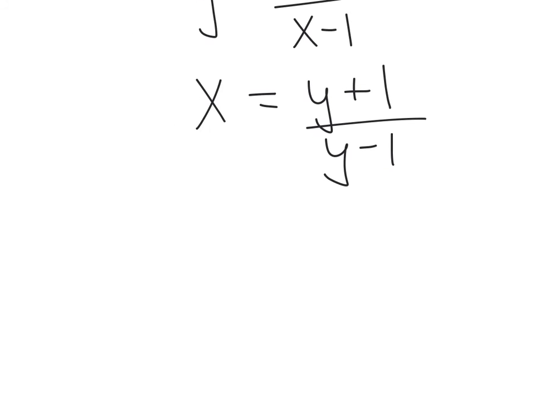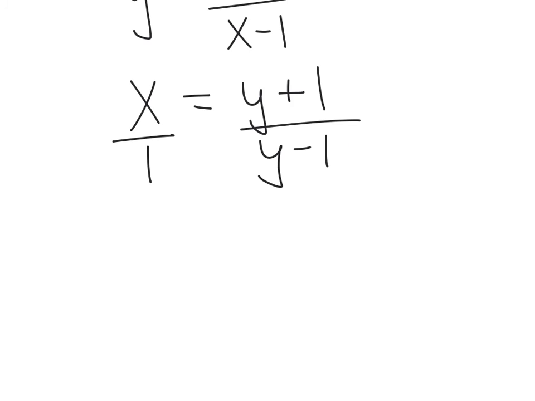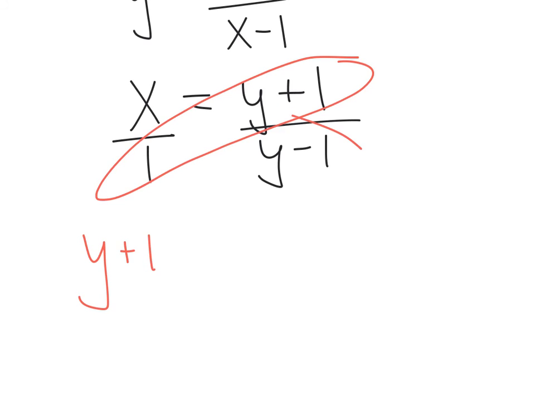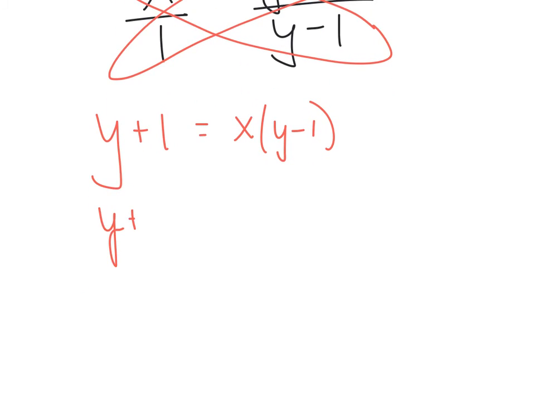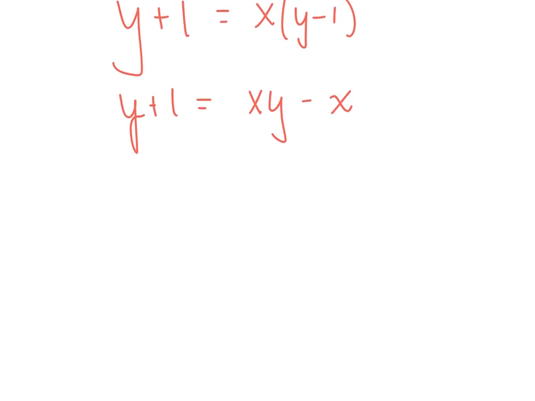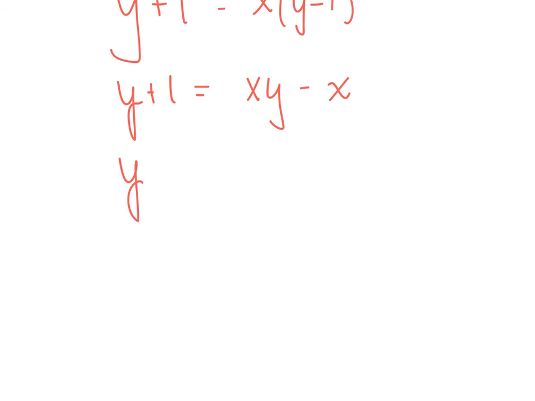So my gut says, I'm going to put this over 1, and I'm going to cross multiply. So 1 times anything is itself, so that's just y plus 1. I'm carefully going to multiply here, so that's x times y minus 1. So I'm going to say that's y plus 1 equals x times y minus x. All right, so remember, when you want to solve for y, you have to get the y's on one side and solve. So I'm going to have to rearrange this a little bit. I'm going to leave this y. I'm going to bring this guy over to the other side, so I'm going to subtract xy. And I'm going to bring this 1 over to the other side, so I'm going to say negative x minus 1.